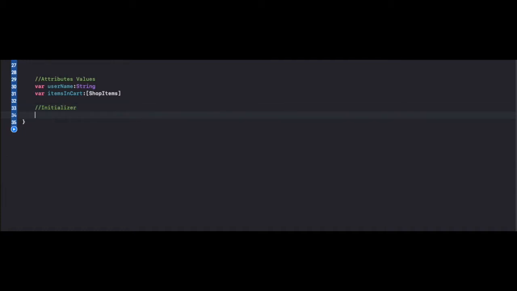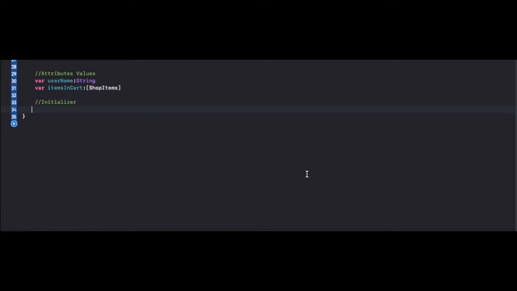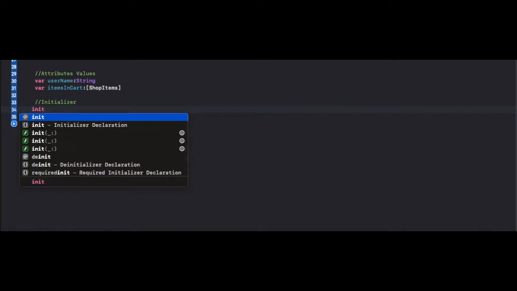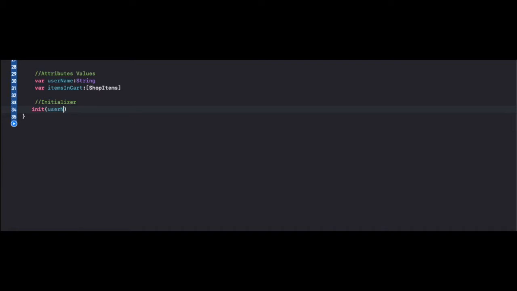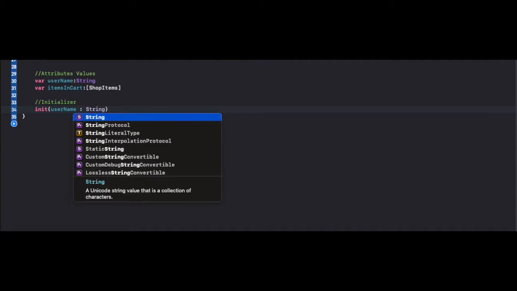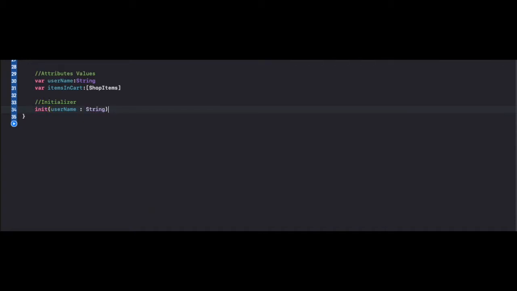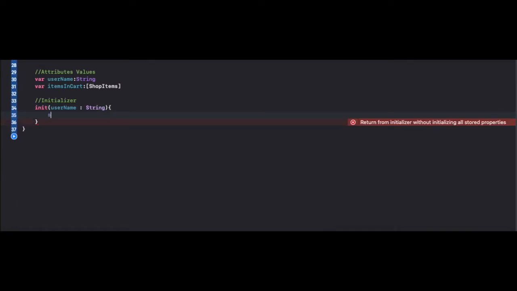So again, we're going to be using the init call or the initializer to set up our class object. So we're going to take in username and string. And I'm not going to take in a value for the array. I'm just going to initialize it during the init process.